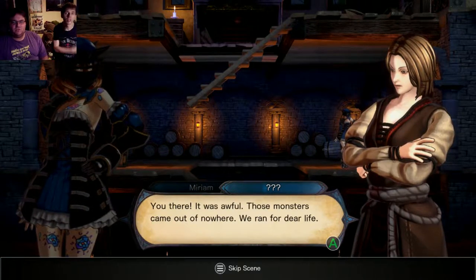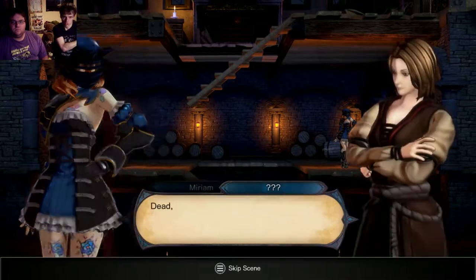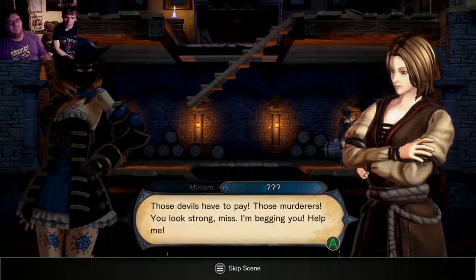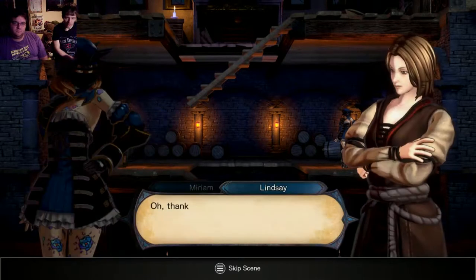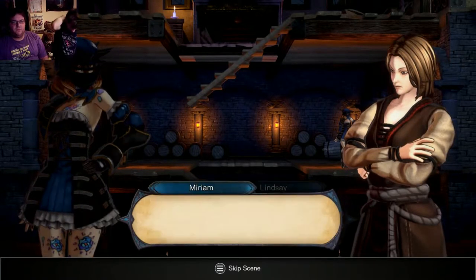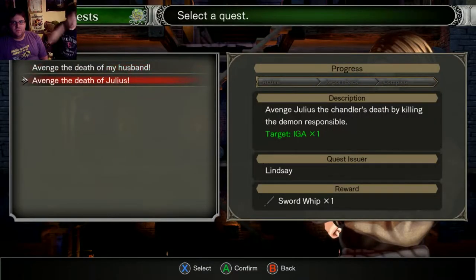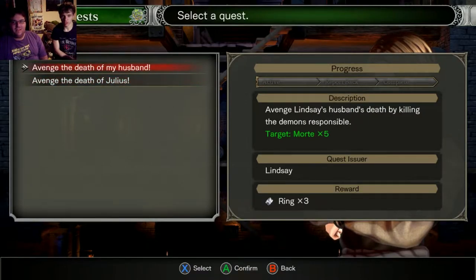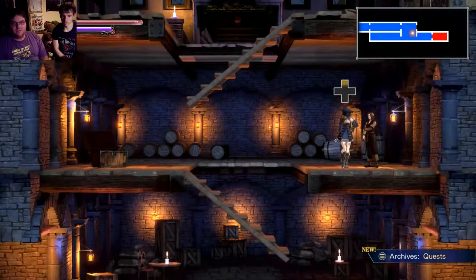Okay, let's see what quests we've got. I'm sure she was dressed in light colours in the demo. My dear husband included. Devils have to pay. Those murderers. Oh, this is like Frightful and the Great Mauser kind of style, isn't it? Kill X amount of creatures, I give you reward. Avenge Julius the Chandler's death by killing the demon responsible. Target! Yeah, Igarashi, Koji Igarashi, the guy who made the game. He's a bonus boss. Anyway, I'll accept that quest.